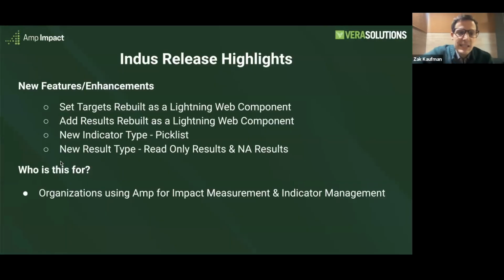So some of the highlights in Indus. These are the new features. This release was really focused on the impact measurement functionality in AMP Impact. So you can see we built out a couple new Lightning Web components. The set targets page used to be on what's called a Visualforce page, which is kind of older Salesforce technology from the middle to late part of the last decade, which is when we originally built AMP Impact.